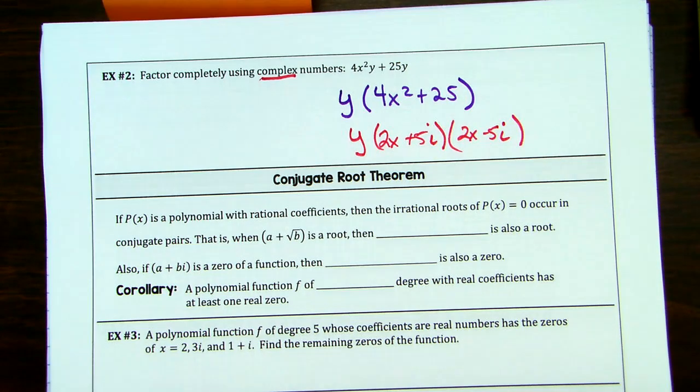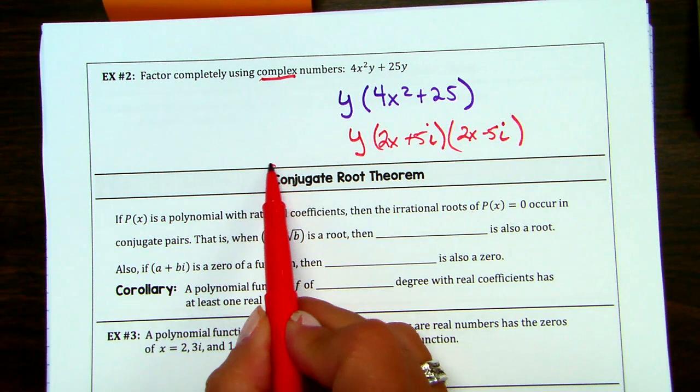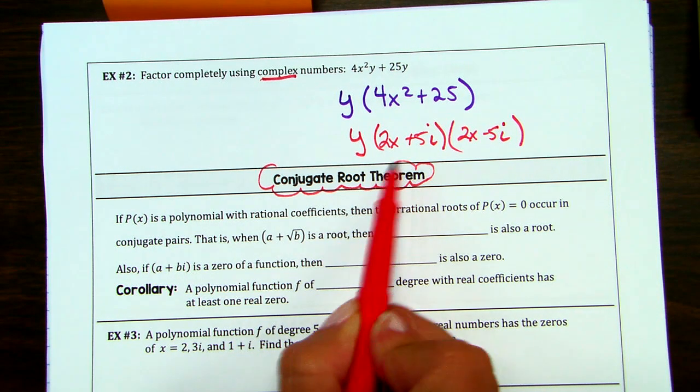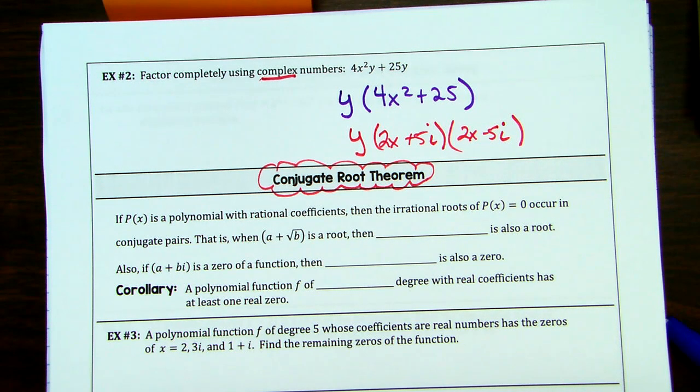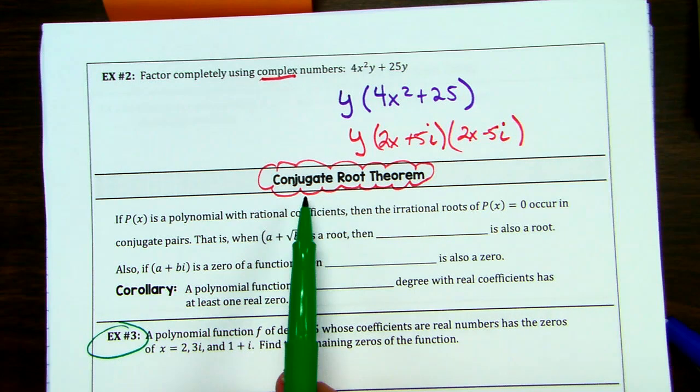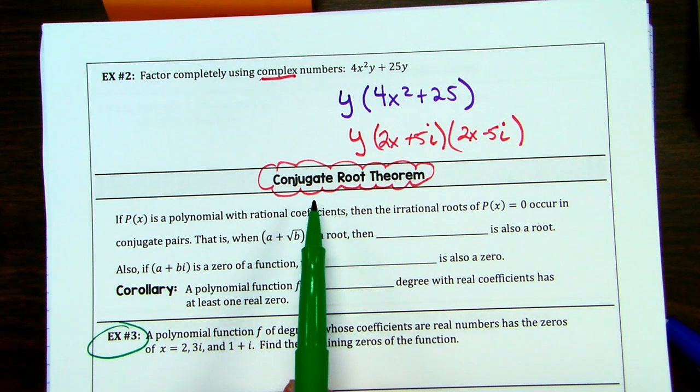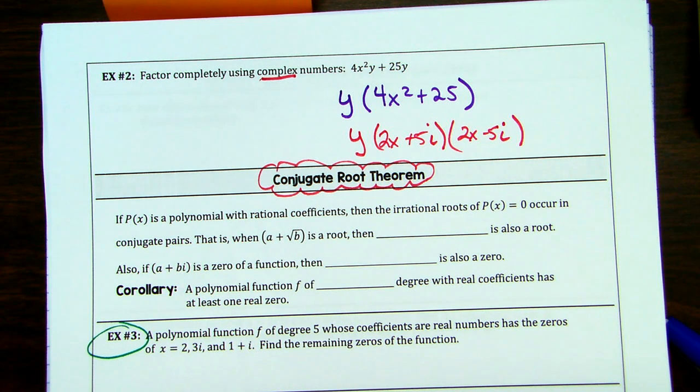A little off to the side, conjugate root theorem. These are kind of like freebies. Okay? Even though the word conjugate sounds a little bit scary, your first 5 of 9 homework problems are just like example 3, and it's really, really simple. Okay? It's just a concept that you have to get down. It's not difficult. There's no math to do, like arithmetic. There's no calculator work. It's just knowing something. Okay? Conjugates are our friends. They help us so much in math, and we'll use them a lot later on.